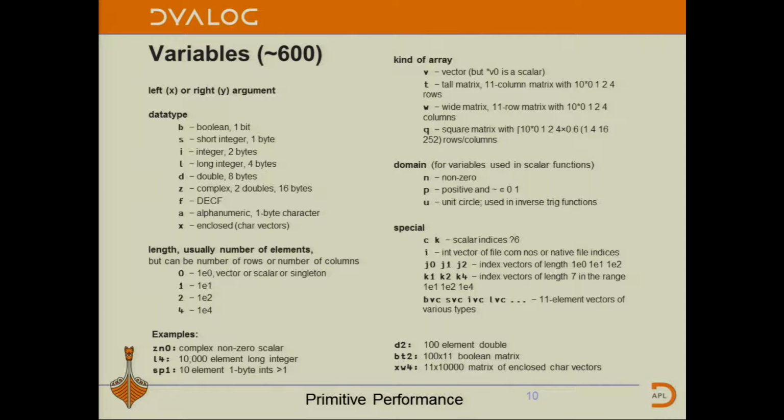And then there's these 600 variables which have names which encode what the data type is of the variable, something about its size, so we generate arrays of varying sizes from 1-element vectors, singletons, up to 10K vectors. Sometimes there's a special letter added to say what the domain is, because we know there are switch points in the primitive function, so we can see whether it's non-zero or positive, and so on and so forth. We also create tall arrays and wide arrays and so on in the various sizes, and then we call all the primitives with these different cases.